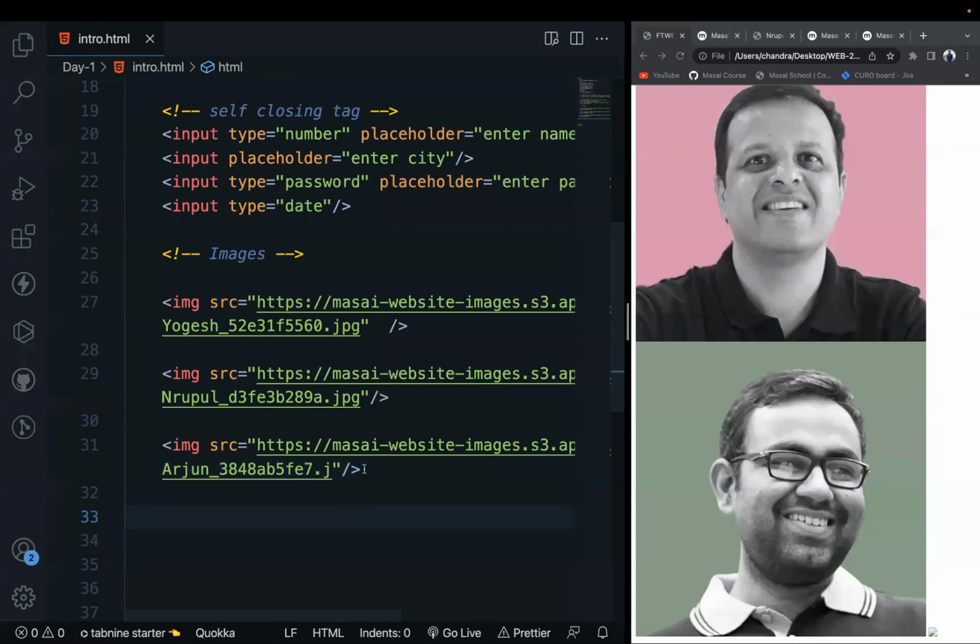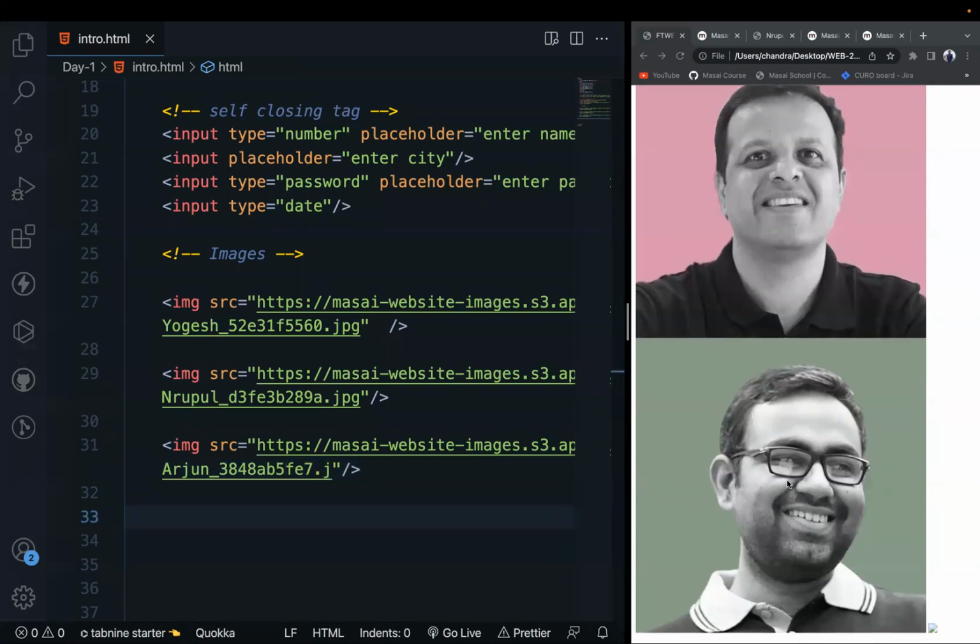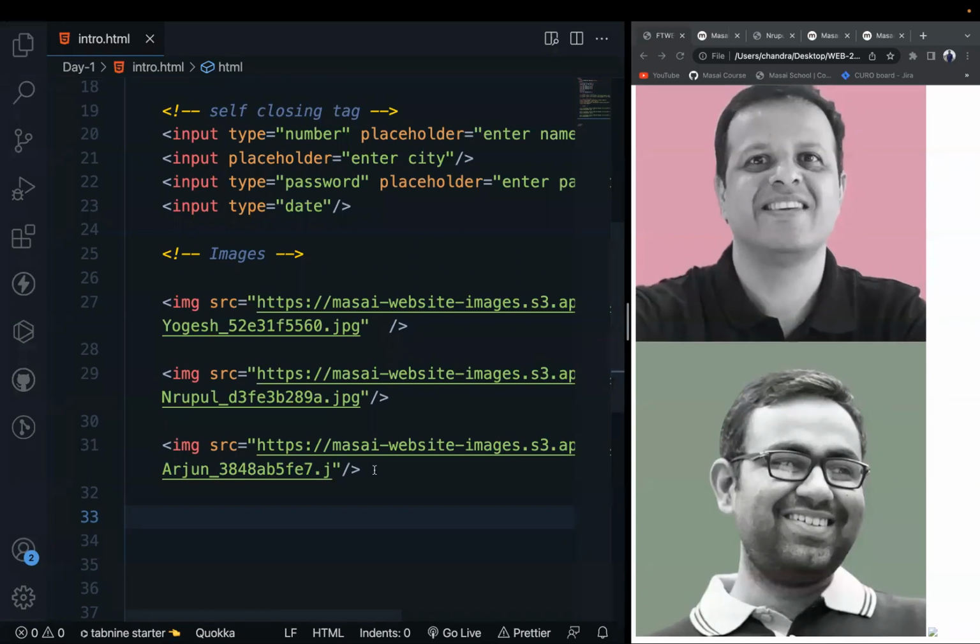But suppose you have like 100 images like this. Suppose by mistake you have deleted some links here. Right now we have only 3 images, so you clearly said this Arjun image is missing. But if you have some 100 images and you are missing some links, can you tell which image is missing? Is it easy for you to tell which image got missed or which image was replaced or displaced?